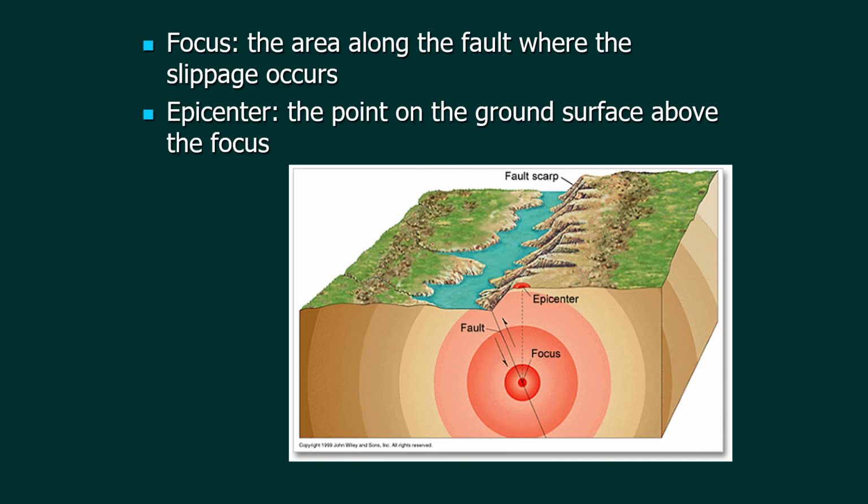They might breach the surface and move, but the actual locking up and slipping is happening underground, usually at least a mile, really usually 2 miles underground, right? That point underground where the rock actually locks up, pressure builds, and the rock breaks and slides. That point underground is called the focus.